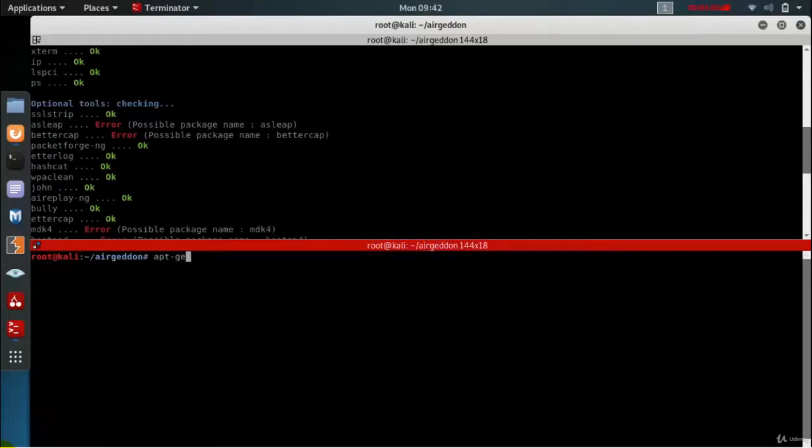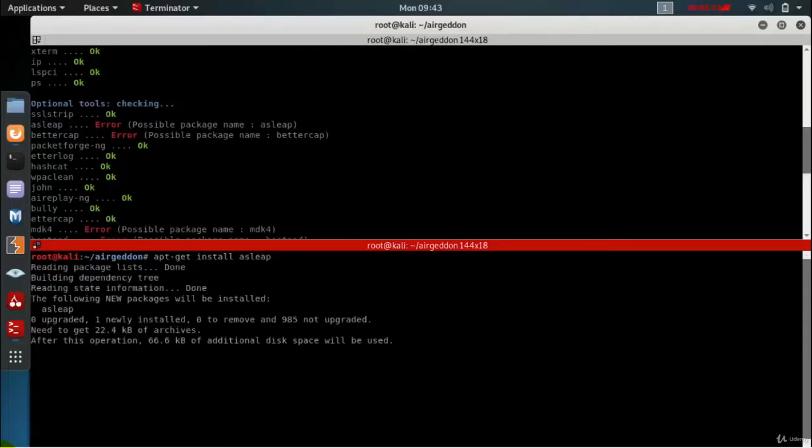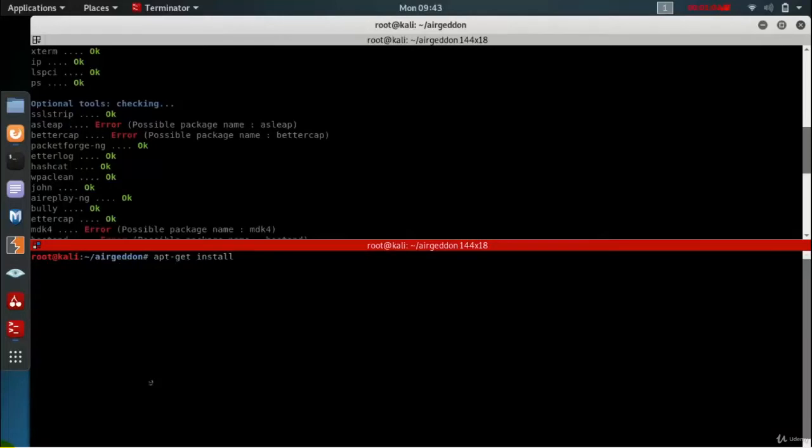So we type apt-get install, and the first one is aspell. And so it will go ahead and install it. The next program that we will install is bettercap.